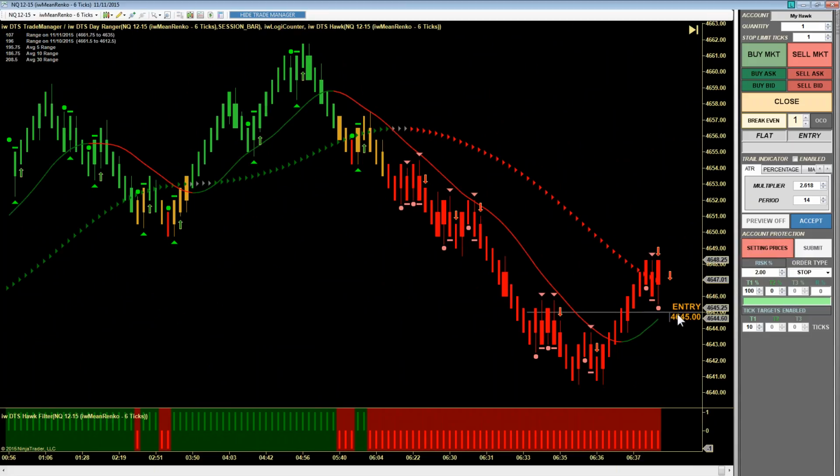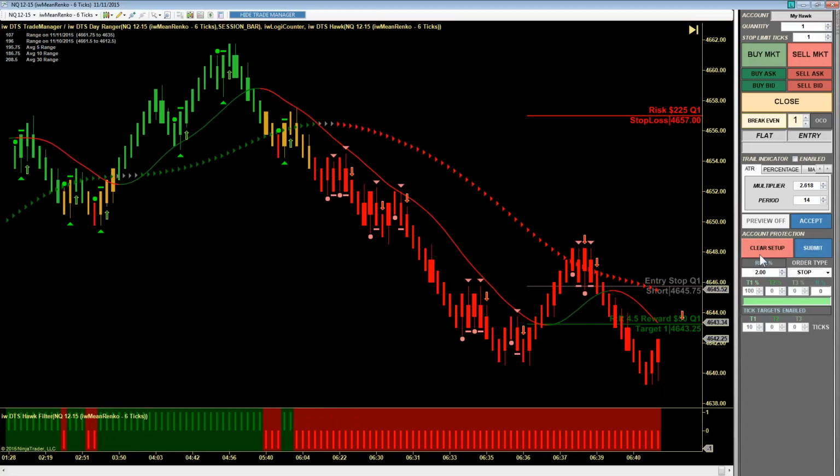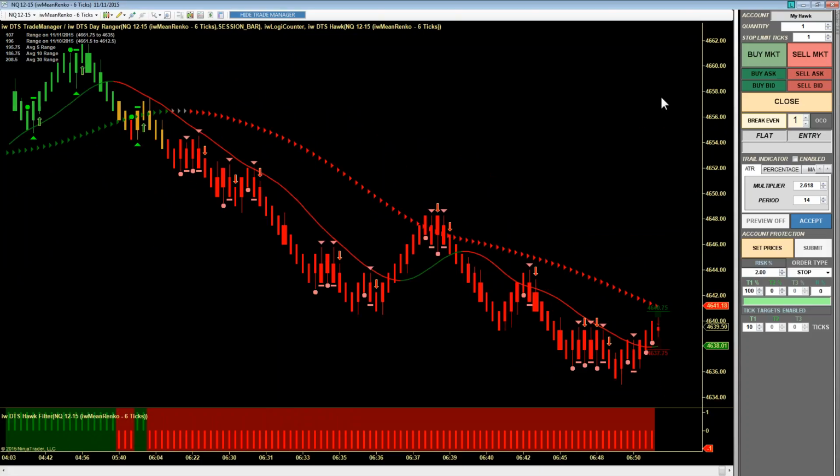Macro pullback signal. Triangle hash mark print right there. Even if I cover back to the macro line, another $50. Now, I know you're thinking, well, $50, that's nothing. Well, first off, two things. You got to do what I call the sidewalk test. If you're walking down the street and you see a $50 bill on the sidewalk, are you going to stop and pick it up?